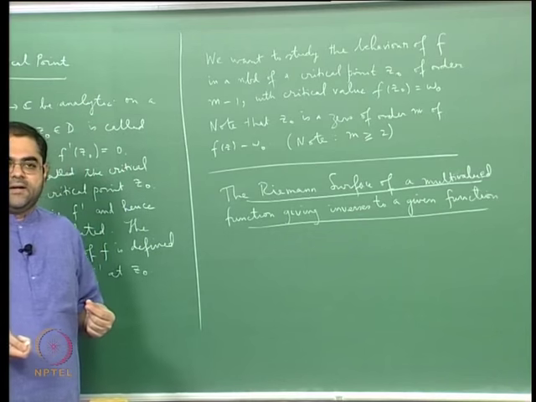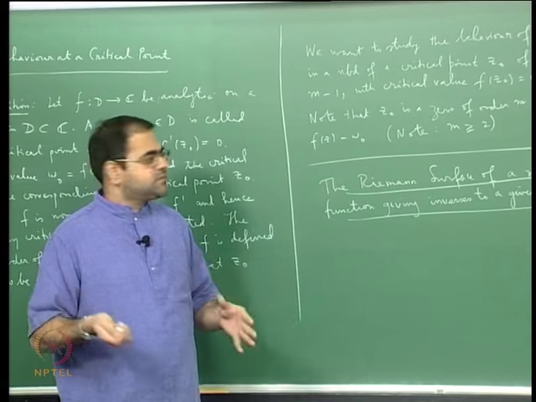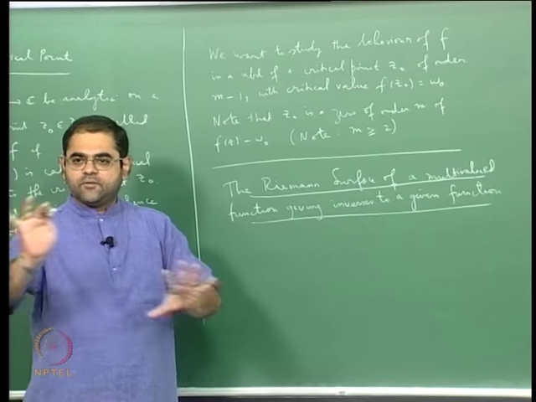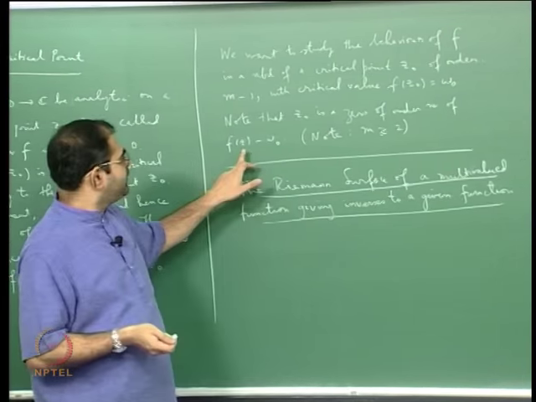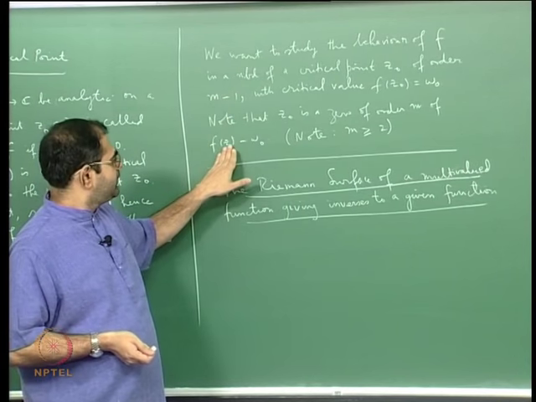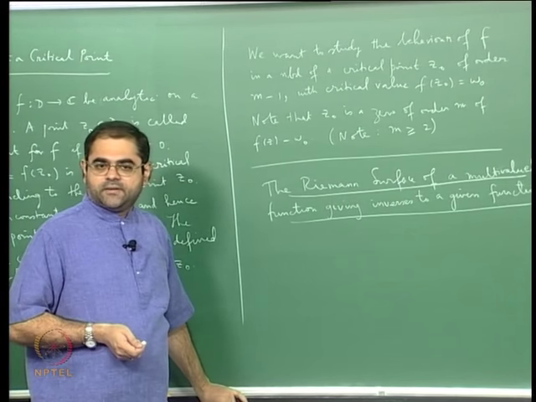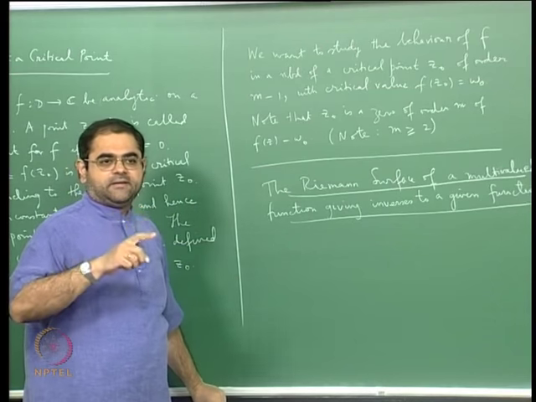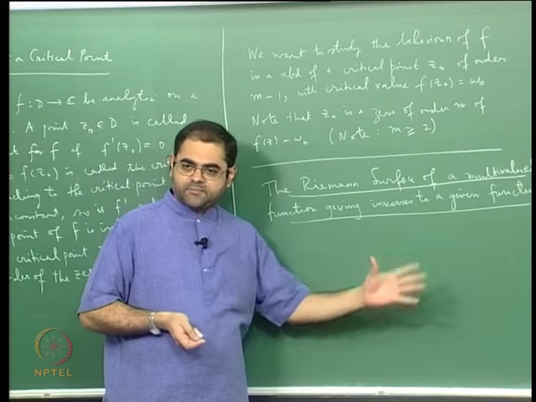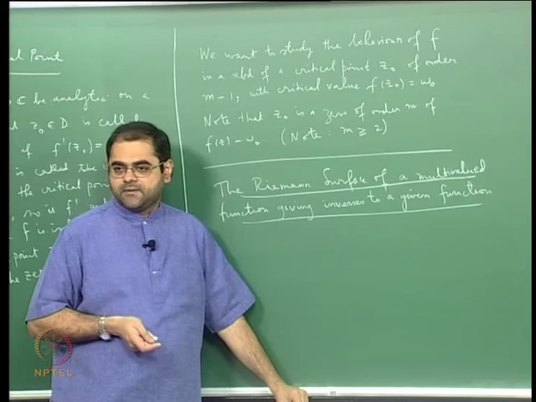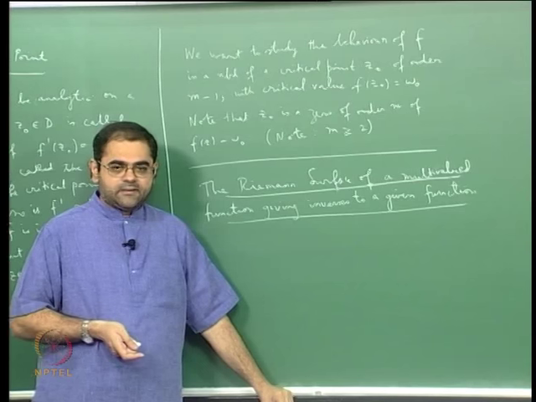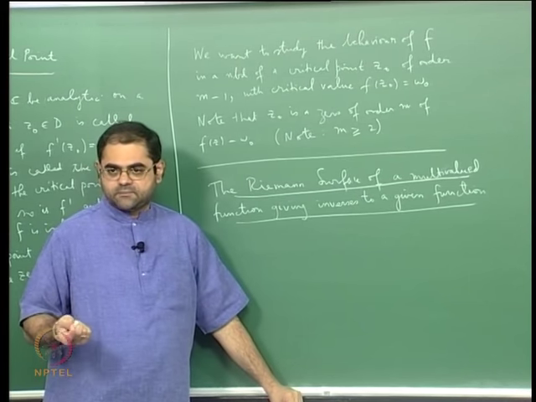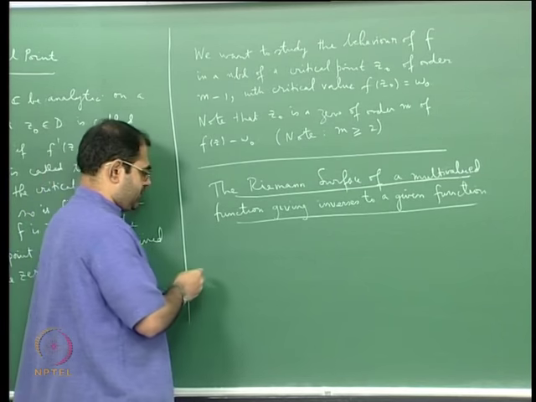And why am I interested in the power function? I am interested in the power function because the final fact is that if you look at the mapping f of z in a neighborhood of z naught, up to change of coordinates, it will behave exactly like the power function z going to z power m, where m is the same. So the behavior of this function will look like z going to z power m. That is the reason I want to study z going to z power m, and to study the inverse of z going to z power m, which are the mth roots of the variable. They are the branches. And you get those branches from the various branches of the logarithm. So that is the outline of what I am going to do.